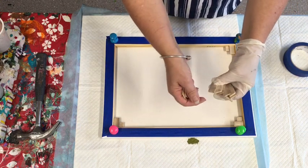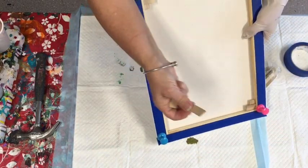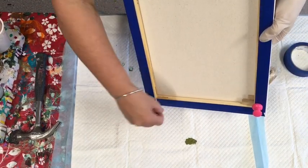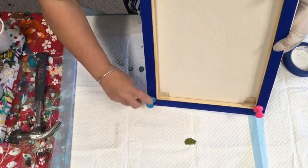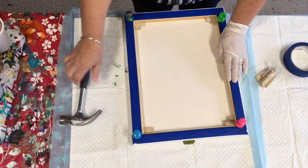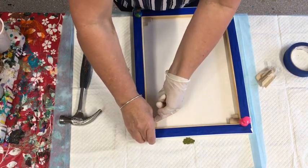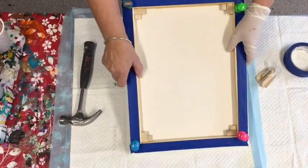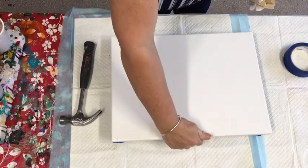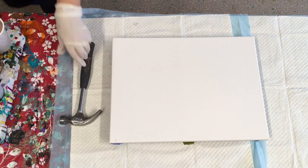A lot of people have these in the back of their canvases and don't know what to do with them. What they are for is to stretch the canvas - they're basically little timber pegs. You'll see these little divots in the back of your canvas, so you just slide the bottom one in first. If it's tight and needs a little bit of a hammer, put it on a flat surface and hammer it in. What it does is help stretch your canvas, keeps your canvas in better taut condition.